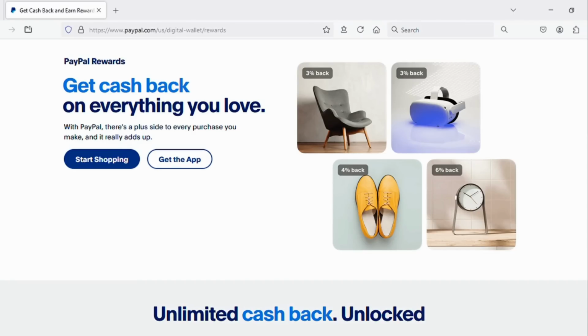Now that 5% that you earn is going to come to you as PayPal rewards points that are worth essentially a penny a piece in almost every case. So that means you're going to be getting essentially 5 points per dollar that you can then turn around and get as either cash back, or you can deposit into a PayPal high yield savings account, or you could turn around and use those points to make other purchases through your PayPal balance account.